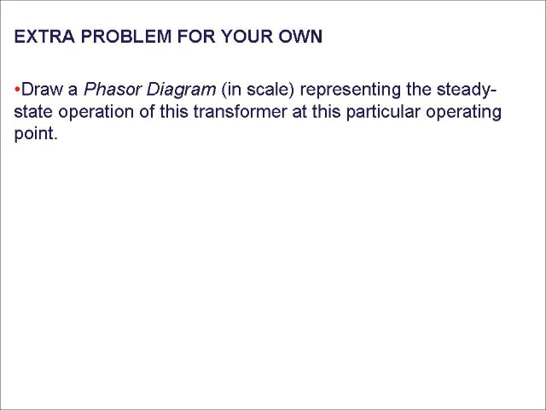So I would suggest an extra problem for your own practice. It's very important that you understand how to draw phasors and how to evaluate phasor diagrams. Take a look in our book, take a look in my notes, and try to understand how the phasors represent the locus of the operating points of the transformer. Then, for this particular problem, draw a phasor diagram to scale that represents the steady state operation of this transformer at this particular operating point.